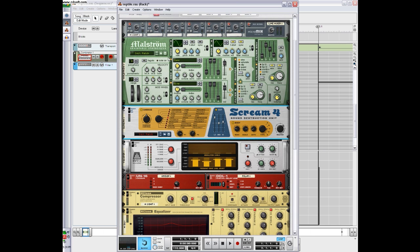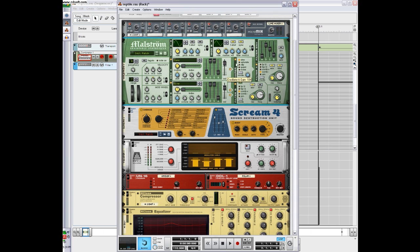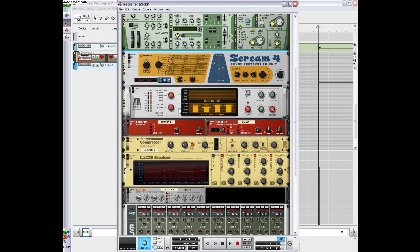Oh, and one thing that I forgot to mention with the Maelstrom is that in the velocity, the shift is set to 6, just to give it a bit higher pitch vocal feeling. And then I also have a unison here. The dry wet is set to 18, the detune is left at 40, and this is just to keep things stereo, so it's not just a stagnant mono sound.